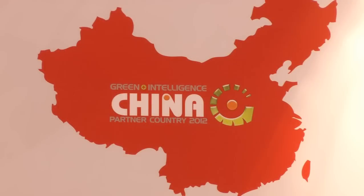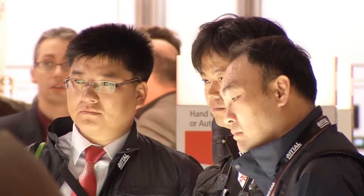This year, the partner country of the International Hannover Messe is China, which is one of the most important export countries for Beckhoff. In 2011, the company achieved a turnover of 85 million euros there. We are delighted about the decision to choose China as partner country. Beckhoff celebrated in 2011 the 10th anniversary of Beckhoff China, which has grown to over 130 employees in more than 10 offices all over China. We are recognized as an innovative technology leader and a reliable partner for all automation tasks.